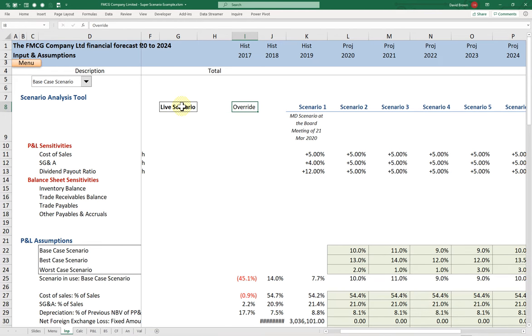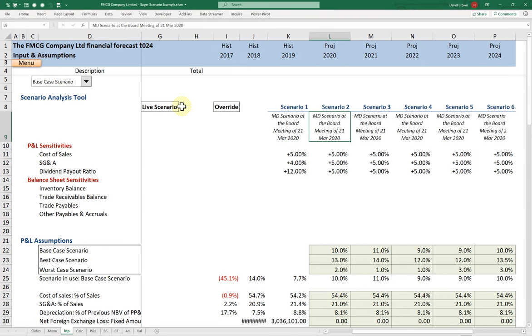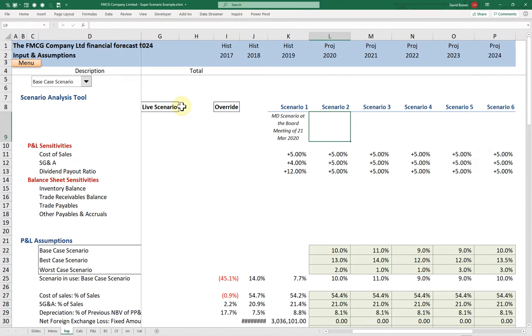And then Ctrl-B. So if this is my scenario, let's say scenario 2 was, let me just copy. I'm going to do Control R for all of this so it has the same style, and then delete, and then here I'll say this was best case, right? And then this was worst case, let's say worst case. And this was base case. Now, what do you think base case will be? Base case will obviously be zero. That means I'm not changing anything. If I put zero, it means I'm not changing anything.